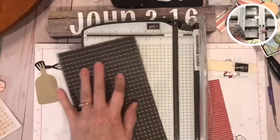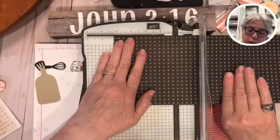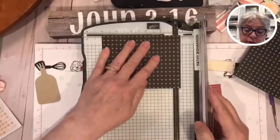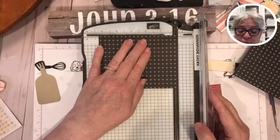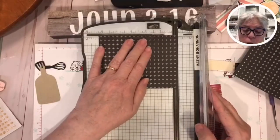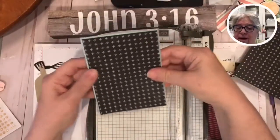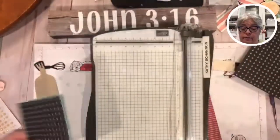And then the next one calls for 4. Now, I know that my card base is 4 1/4, which is here. So now I got all that backwards. 4 1/4. So I'm going to go to 4 1/8. And I've got to take a little off this side because y'all know I screwed it up. It should be 5 1/2 by 4 1/4. And this one needs to be 5 1/4. Yeah, I think that's right, y'all. Let's look and see. Maybe, just maybe, I did it right. By some miracle of science, it's correct.